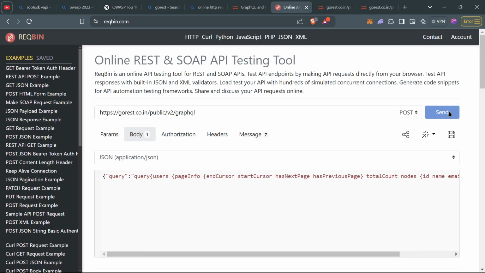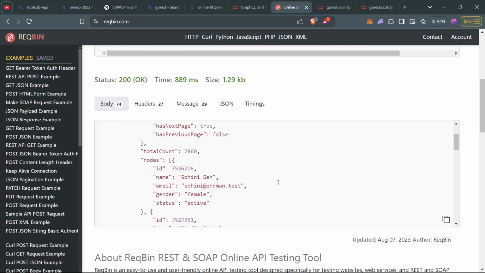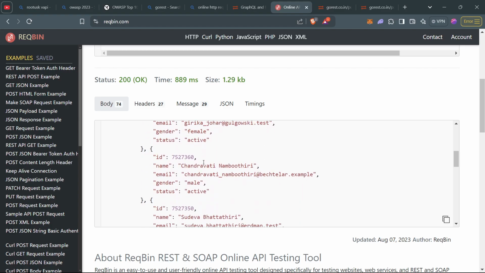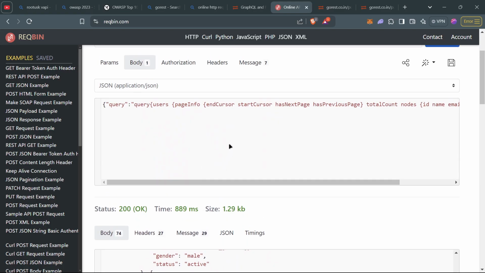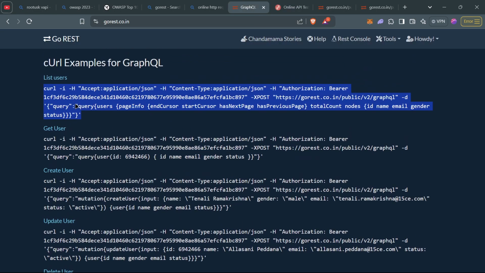Let's give this, and I will get to see all the users. The count is 2860, every list I have got here. Now quickly, I have done the list, I have done the get.